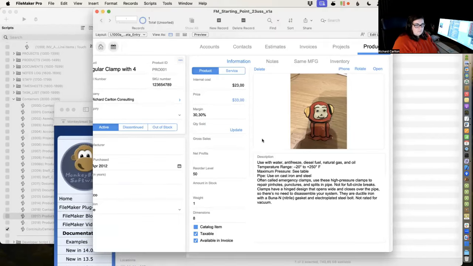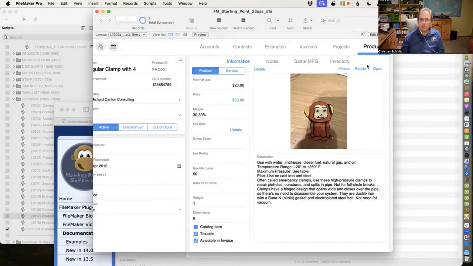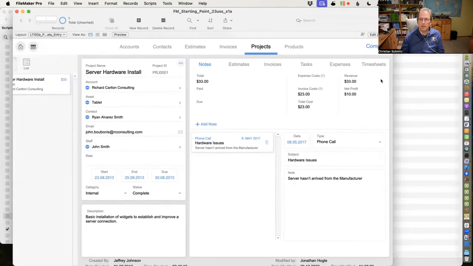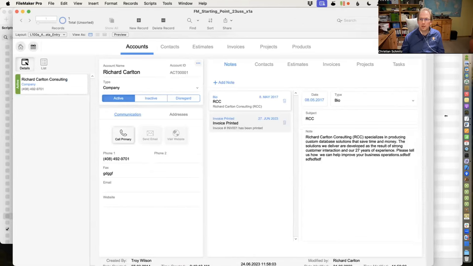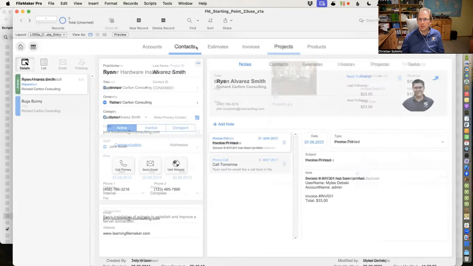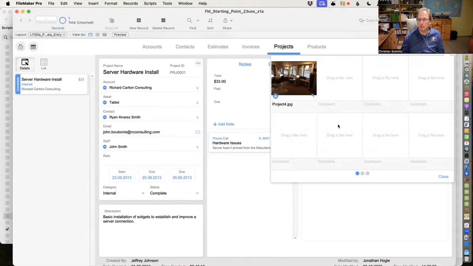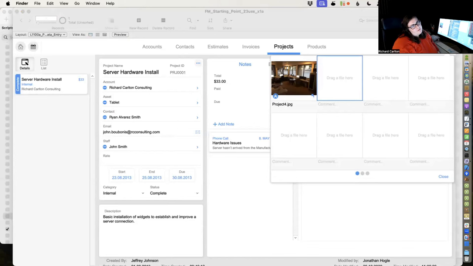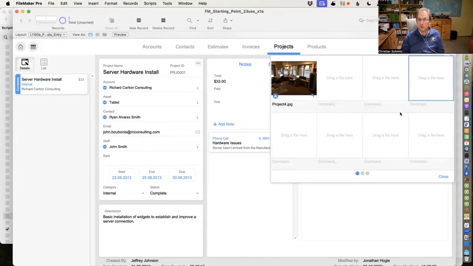Let's show something people also like. So we have the products, we have projects, we have. Didn't we have somewhere here a panel with several files? What was it? Let's click through the user interface. Oh yeah, there's an attachment window here. So there's a project and the project has attachments. So how about we let people just drop several files here? Like it would automatically zip it? No, just put them in the different containers. Oh, that would be cool. Yeah, let's think about how we could do that.